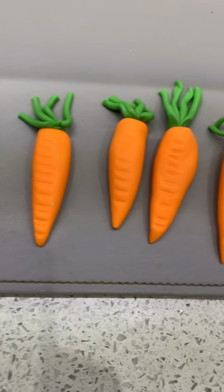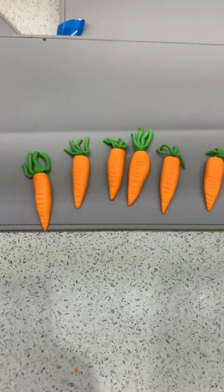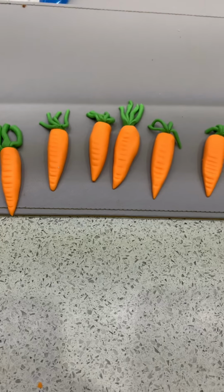I made some little carrots that were fondant that I found in the cupboard to top the carrot cake. But they're cooling, they're nearly cold. We're going to pipe them and then we're going to eat them. So the cupcakes are cold, I've got my icing, I made my little carrots, they're quite cool. Next stage is we're going to pipe the icing on.